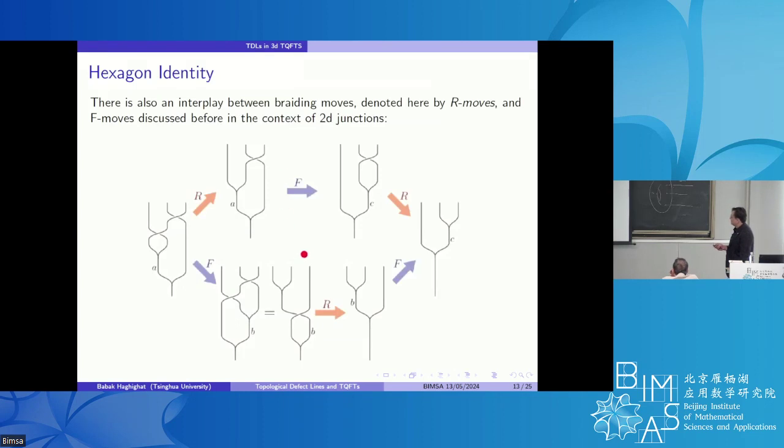Now we have, of course, before I told you about this pentagon identity of the fusion of these lines. That's still true, of course, because these lines can fuse also in 3D and form this pentagon and so on. That's fine. But you can have more. You can have fusion, and you can now have braiding. If you start with this type of picture, where the left and right hand sides are the same, because it's topological, you can pull this strand down, and you get this picture. So this is just the same, it's equal.